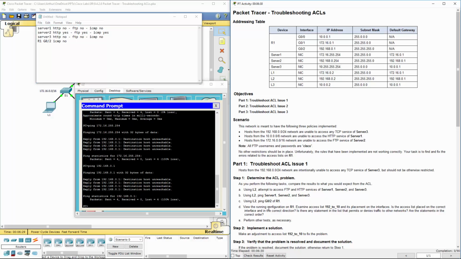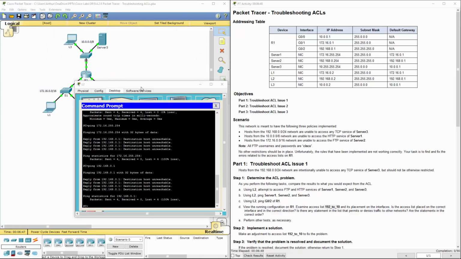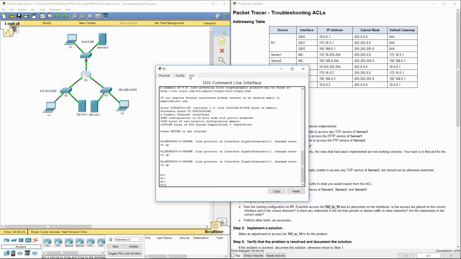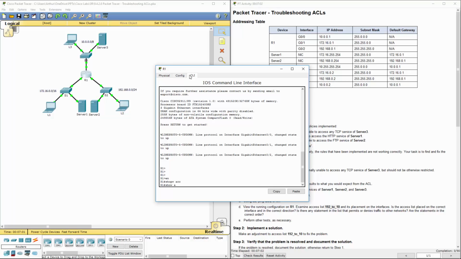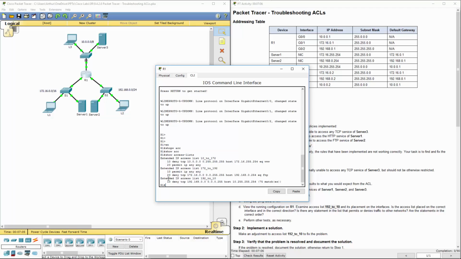So we can probably now look at the appropriate ACL. This should be the access list 192.2.10 and its placement. Let's hop over to R1. Enable. Show access list. We're looking at specifically this one right here. Deny TCP, that appropriate host to that destination. All right, so to fix that, one of the problems is no traffic is getting through because of the implicit deny. So what we have to do is add one more additional line.